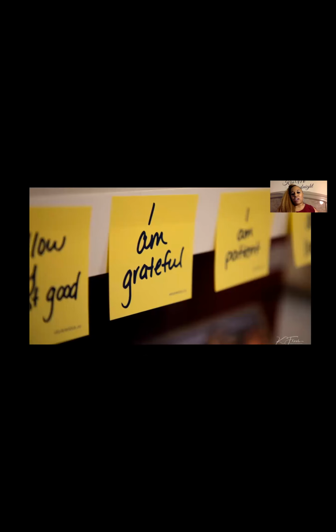And I just admired how the lady who ran the art gallery would just have these stickies up with all these affirmations and things. And I felt like this was a good time to show you guys this. You are grateful. And if you could see the blurred one to the right of it, that you are patient. I am patient. And I think we just need to remember that right now, because during this tough time, you feel like you might not have it all, but you got a roof over your head. You're here with us. So it can't be that bad. And we just got to be patient and see what happens and think positive. I wish that one was on there, but we just got to keep thinking positive.